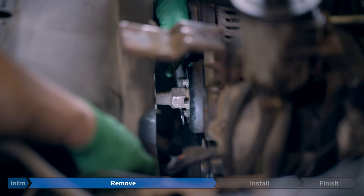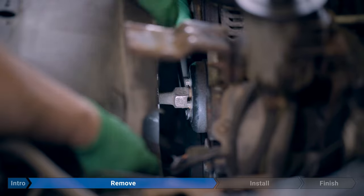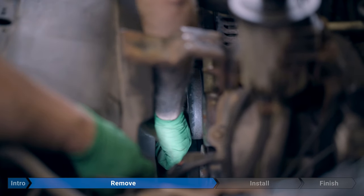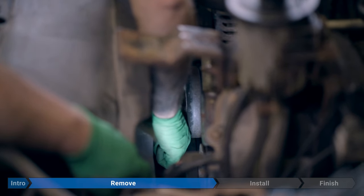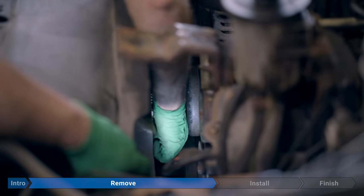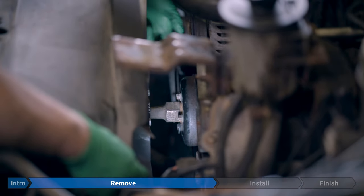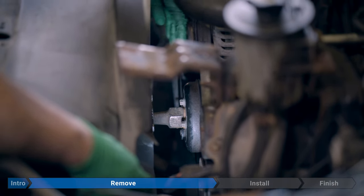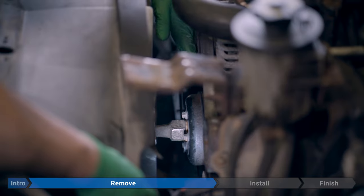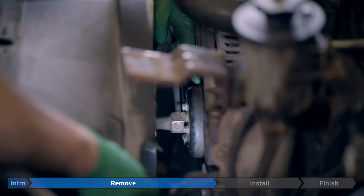So if you're using some sort of ad lib tool like ours, we're just gonna slide it right over one of the bolts, in this case, the one on the bottom. Then we're gonna rest it on the bottom of one of the other ones, the next one over. And then I'm just taking this wrench that I'm using and I'm wedging it back here on the belt tensioner. Once we get all this stuff out of the way, we'll have a better view of our work area and I'll show you what we're doing with this special tool.